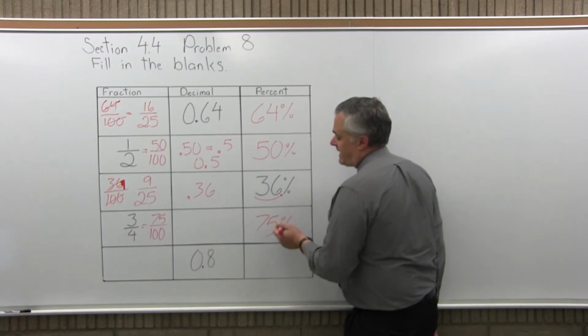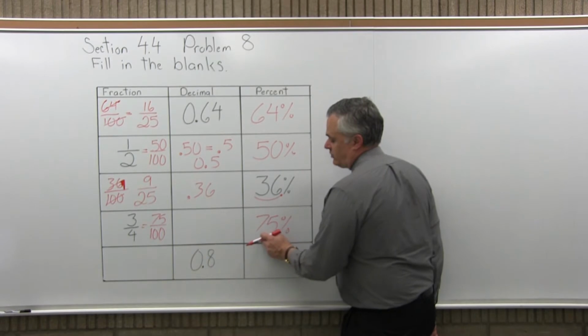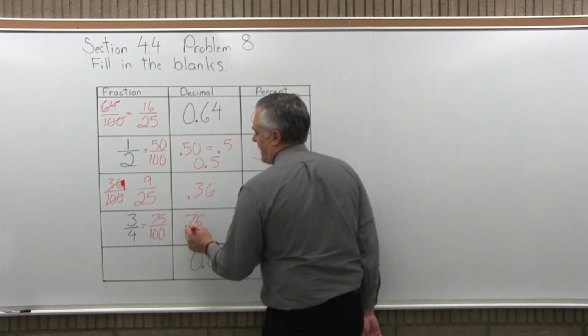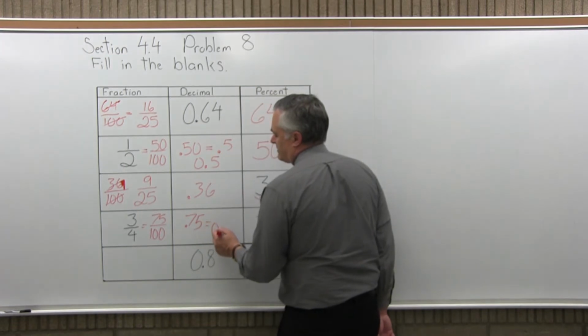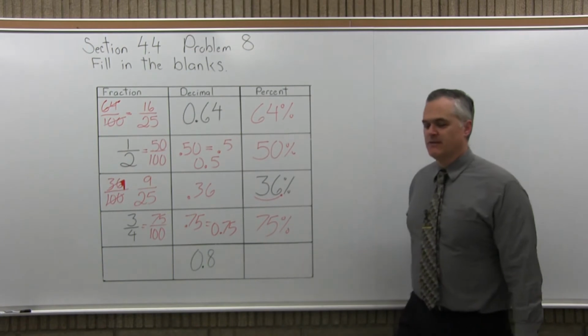And once I have that, if I just pull the decimal point from where I assume it to be at the end, 2 positions to the left, I have .75. And again, some people like the 0 in the beginning, 0.75. They're both okay. You can say .75 or 0.75.